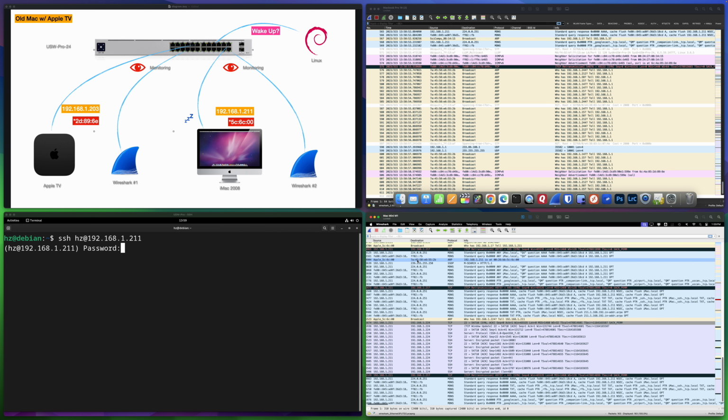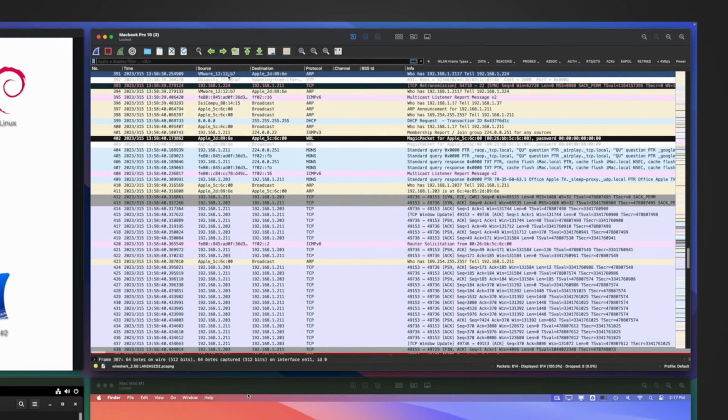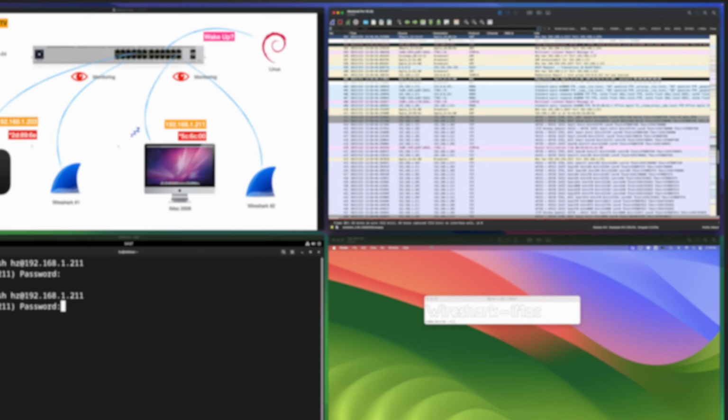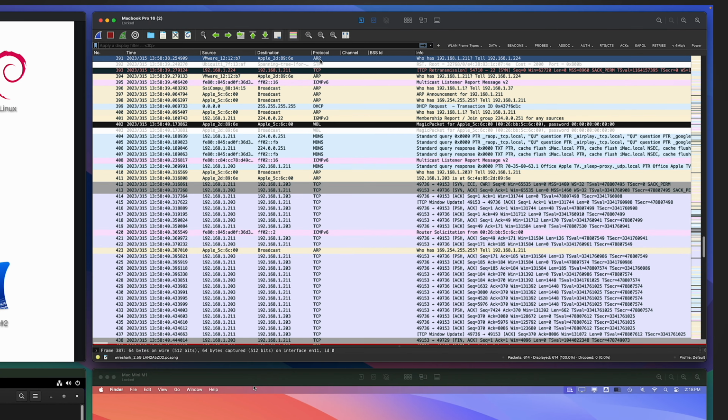Let's examine the captured frames, try to understand how the sleep proxy works. So let's see from Apple TV perspective what network packets it received during the process. Let's start from this one. See, the source is VMware something. It is for the Linux machine. So the destination is a MAC address, and you can see it matches what I already marked in the diagram. Is for the Apple TV, right? And the protocol is ARP.